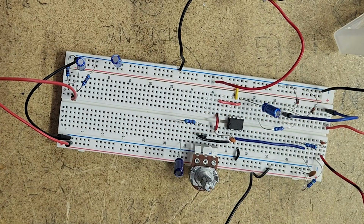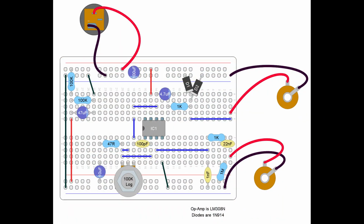Real quick, I'll put up on screen a computer version of it, so that it's a little bit easier to look at and a little bit easier to follow. So if you want to make this at home, you can take a screenshot of this and follow that a little bit more than looking at a bird's eye view. So let's take a listen.